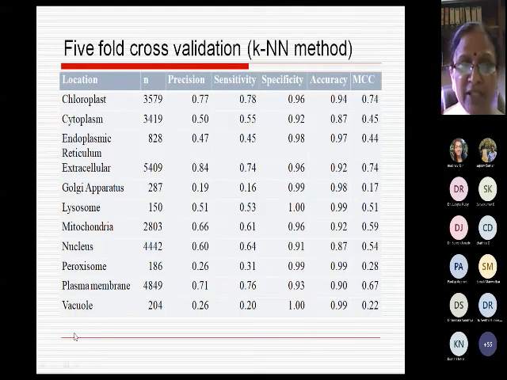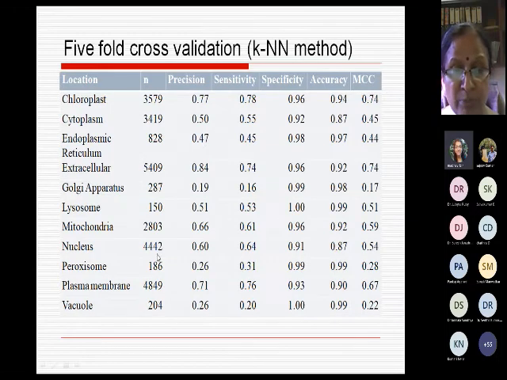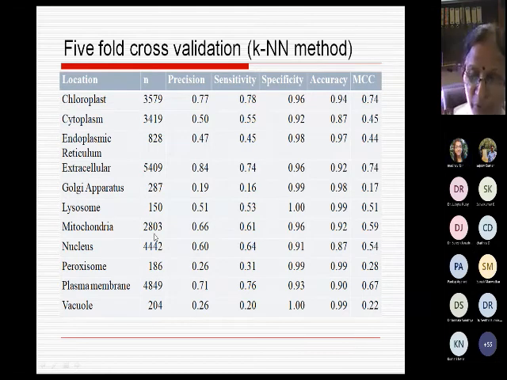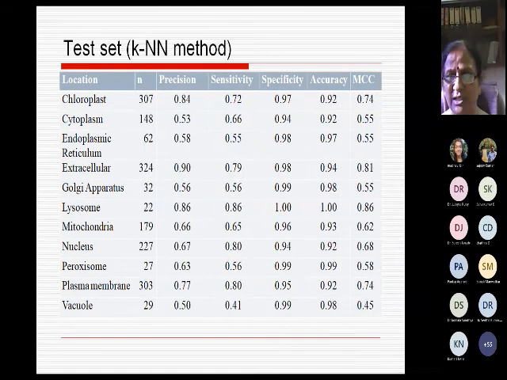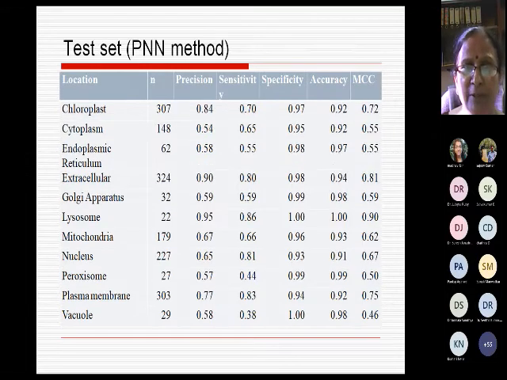If you see in this data, out of this 38,000, when we have analyzed for this subcellular localization, these many samples. But if you see for the lysosome, only 150 samples were there. Is there some kind of a prediction we were able to get with these smaller values also, like this accuracy? Accuracies were not that bad for the very smaller data set also, using the 5-fold cross validation in the KNN as well as with the test data set also. Similarly, with the PNN also, we tried to find out all the 5 statistical parameters and could find out that even if the data is small, we are able to predict the subcellular localization of these proteins.